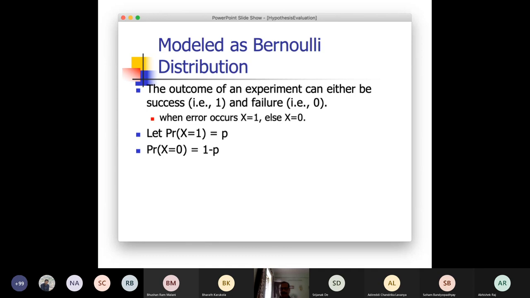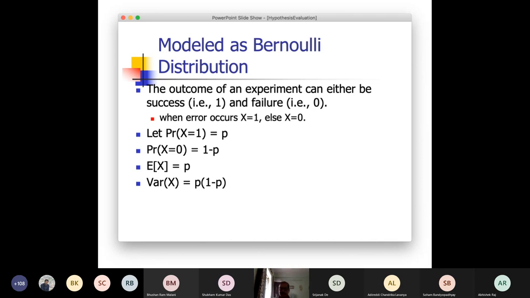Fine. So what is the expectation in this case? Can any one of you tell me what the expectation of x should be when x is a random variable? P. Right. So the expectation of x is p. How do you come to that conclusion? Sir, 1 into p, 0 into 1 minus p. Exactly. I hope it is clear. It is very simple, you already know these things. And what should be the variance? P into 1 minus p. Yeah, p into 1 minus p.